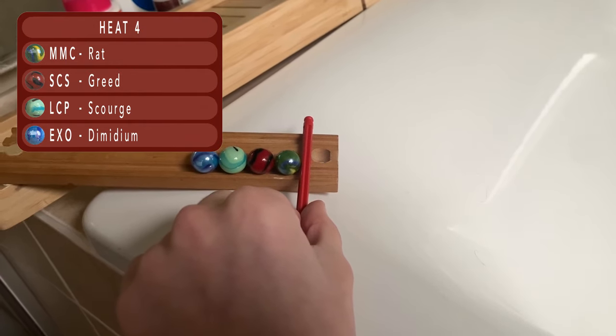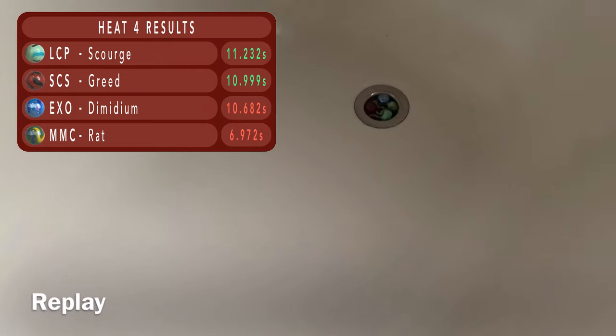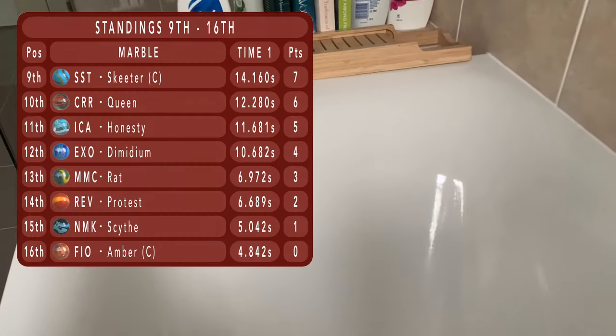And the final heat: Mossy Mice, Scarlet Sins, Locust Plague, and the Exoplanets. Down they come into the bathtub, rolling around. Managed to dodge the drain. The Mossy Mice take a hit there, they fall in. Bit of collision there between Scarlet Sins and Exoplanets. Scarlet Sins are close. Can they hold it? Yes, they can! The Exoplanets look to have just thrown all that away. Mossy Mice fell in early. Scarlet Sins managed to ride the drain like Kidding Castle did. And the Exoplanets fell straight in. So the Scarlet Sins and Locust Plague will be moving on to the semi-finals.